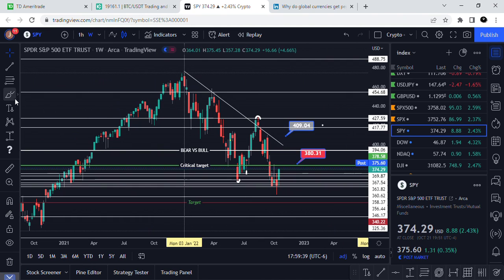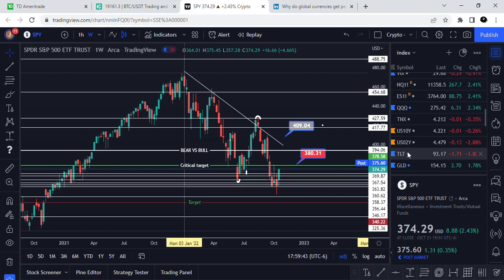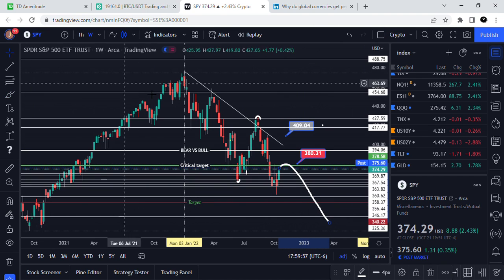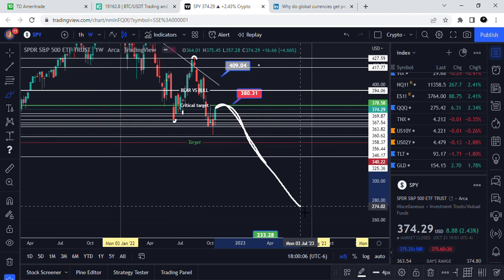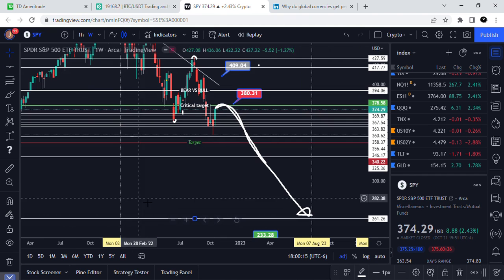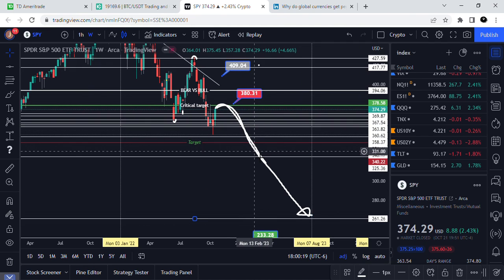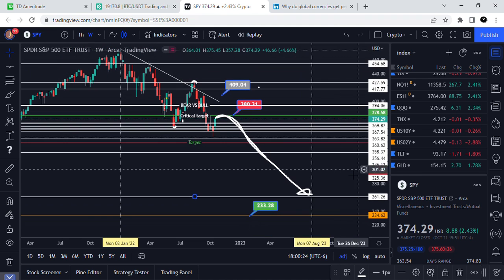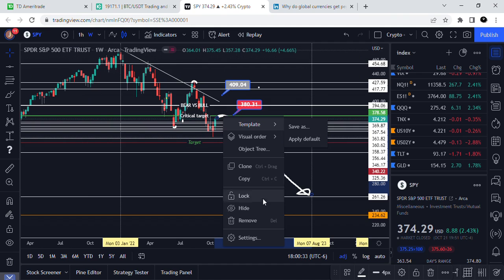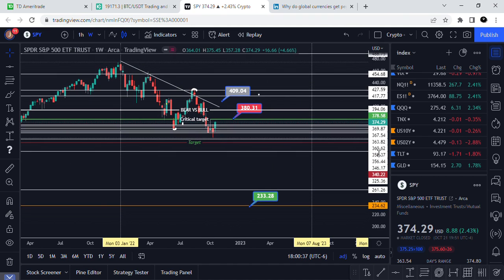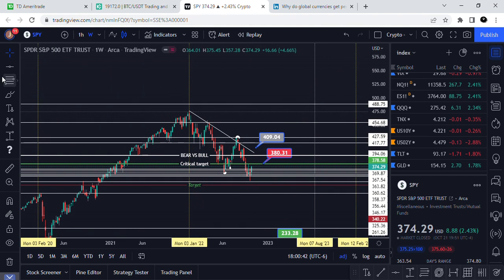If they don't create the easing, then there could be a lack of liquidity in the bond market, and we don't really know where that goes. But what it would do for sure is create deflation, which is the deflation of assets, all forms of assets. And some people may think that's a good idea, but what that looks like on the market is probably about 260 on the S&P, right around here. And this is where the average person gets crushed. So it's an issue of when, right? If it happens now, the average person over the next 2 to 3 years is going to get crushed. If it happens later, then they create the quantitative easing. It creates a far worse problem later on, but these guys are kind of famous for doing that.